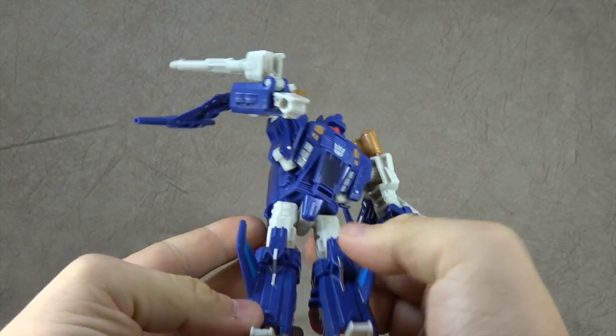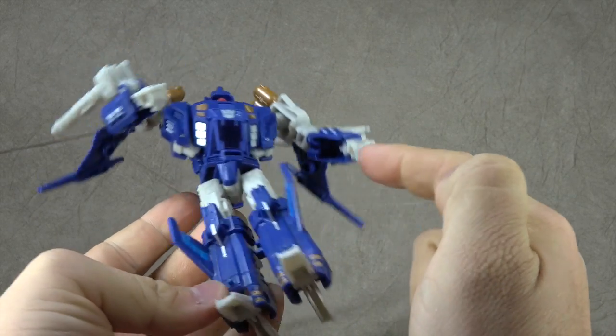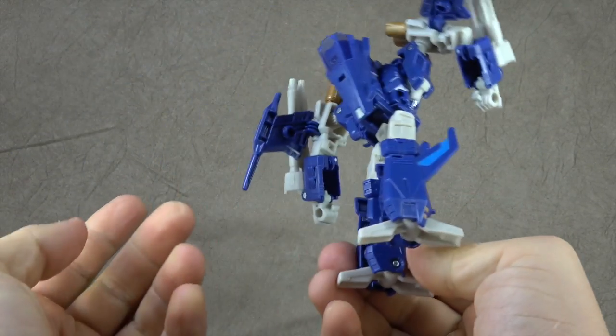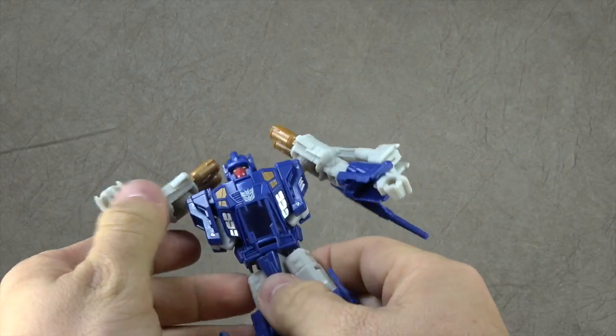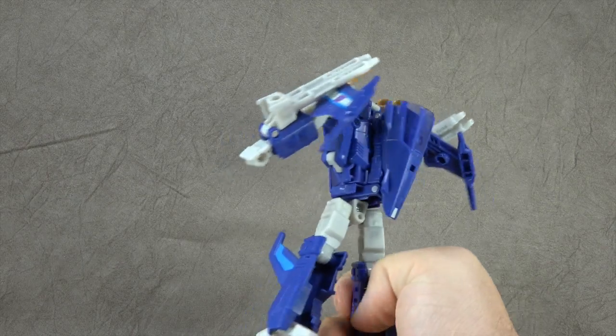For the bottom legs, we do have a little bit of paint. We got this silver stripe here. We have the blue accents on the fins, which look good, and then the gold down at the bottom. All that stuff looks good. And then the back of the figure cleans up okay, with the exception of the wings and those guns.